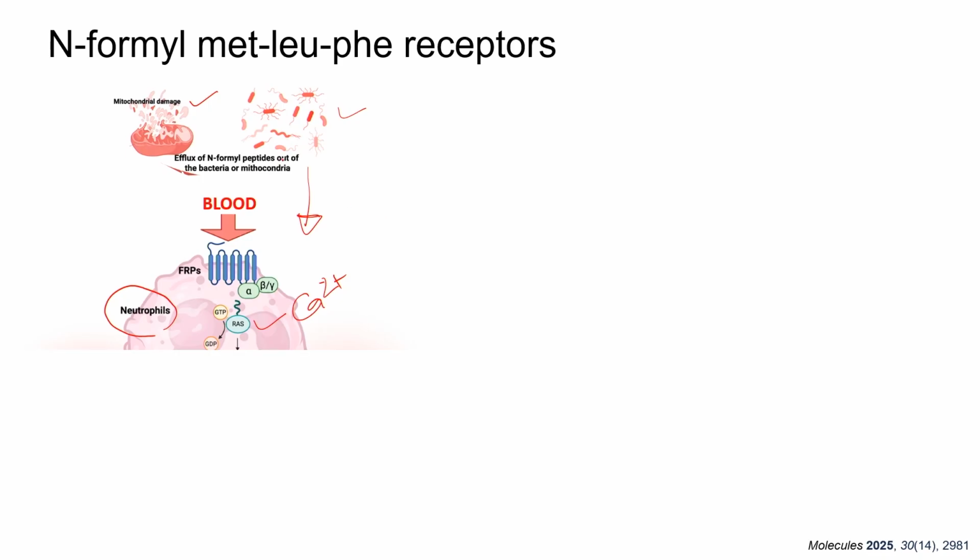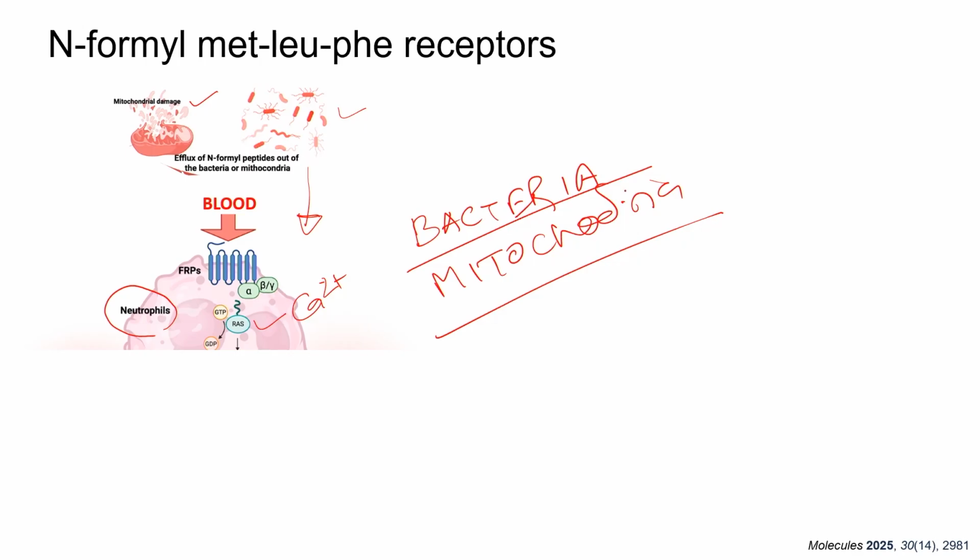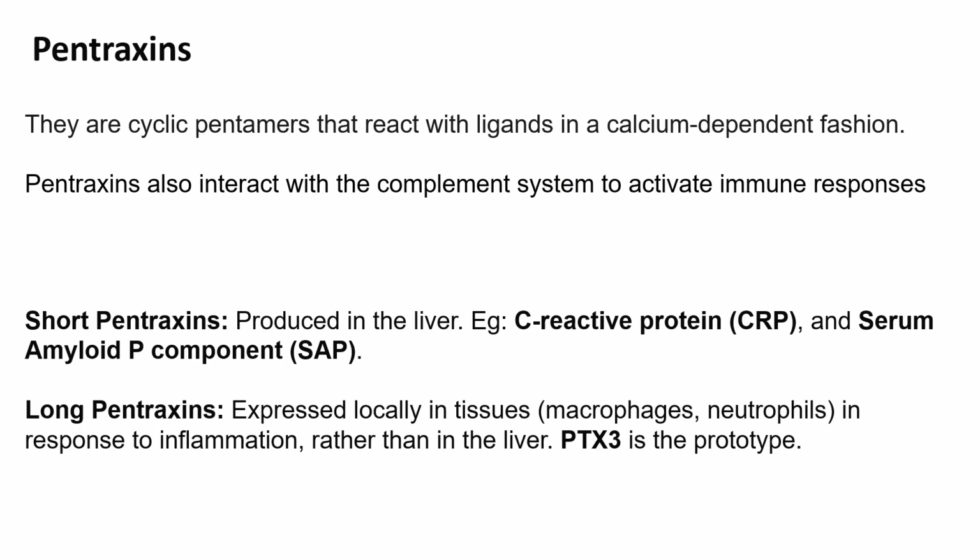So this is very complex biology, but for the sake of study here, we just concentrate our understanding that these N-formyl peptides are produced by bacteria or by mitochondria. These two species are the only ones producing these N-formyl peptides, and these are detected by this receptor. So we'll wrap up this cell specific receptor and move on to the soluble mediators which can sense some of the foreign molecules, and we'll first move to pentraxins.